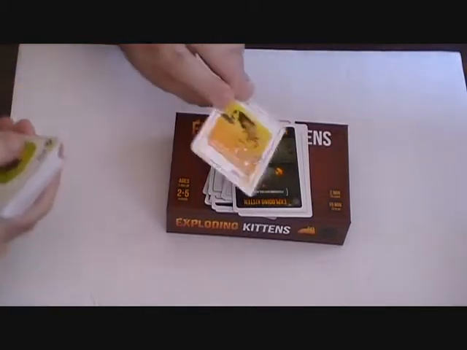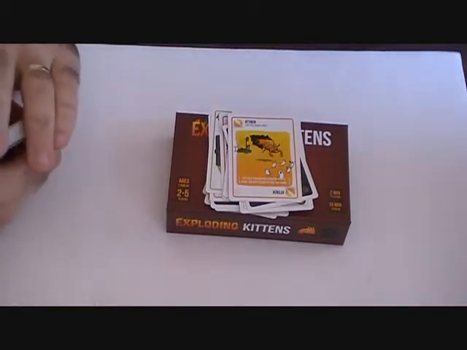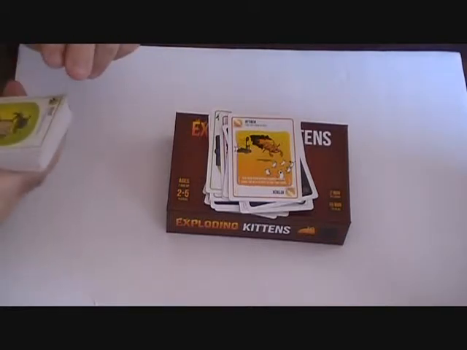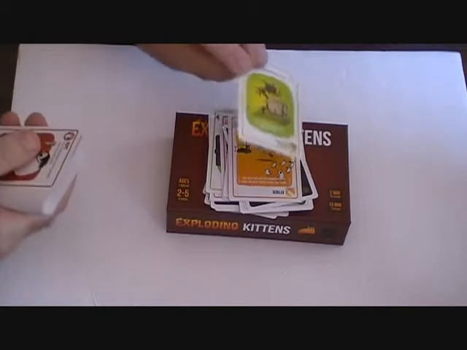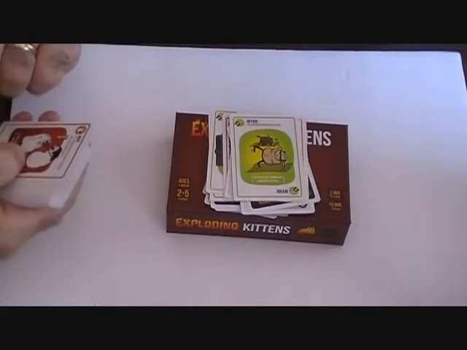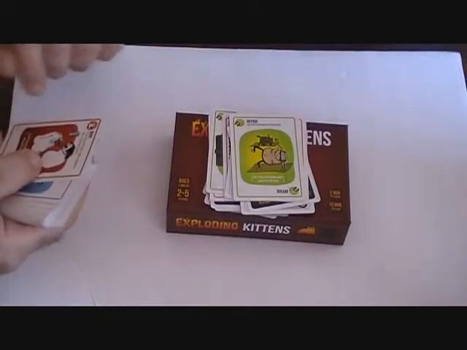Here's an attack card, and the attack card is a crab-a-pult instead of a catapult. Get it? You throw a giant crab at everybody. Dun, dun, dun! Here's a diffuse card, via participation in kitten yoga. Oh, kitten yoga sounds fun. And adorable.